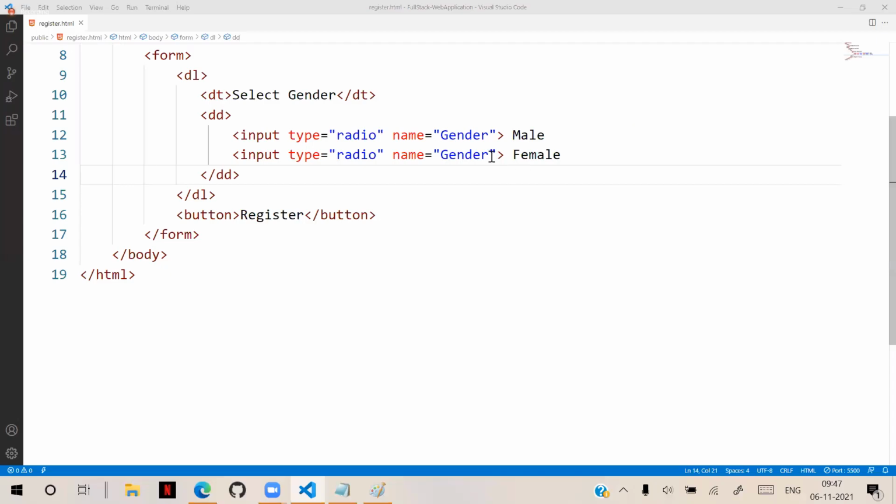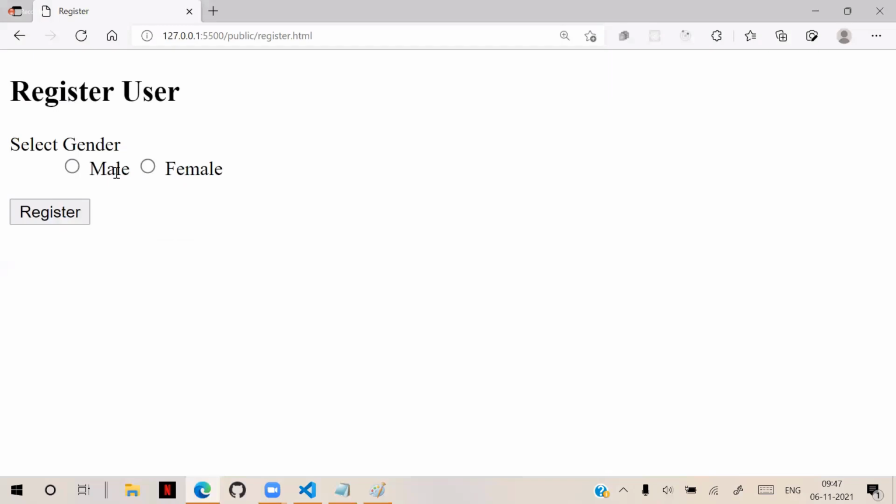Suppose I give different names, one for gender, another for some other option. That means the two have different names. Now if both belong to the same category, both belong to the same thread. If they don't belong to the same thread, then both are independent.